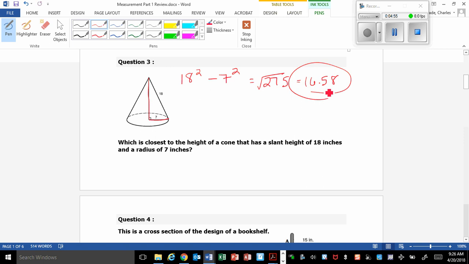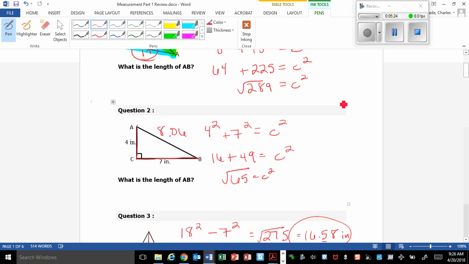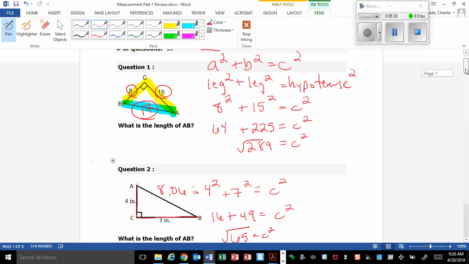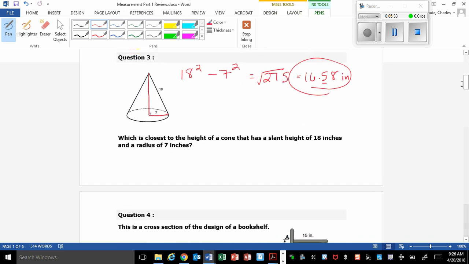Even if not, just round to one decimal place unless the instructions say otherwise, and don't stress about that, because I can see if you have all this work, I know you did it right, and I'm not going to count it off if you put 16.5 or 16.6. Make sure you include your units, please. Inches. Now, this is not squared because we're not dealing with area, so it's just inches. If it doesn't include a unit, don't worry about it.